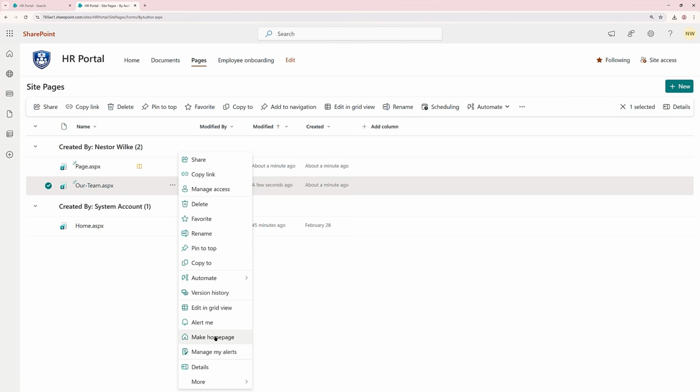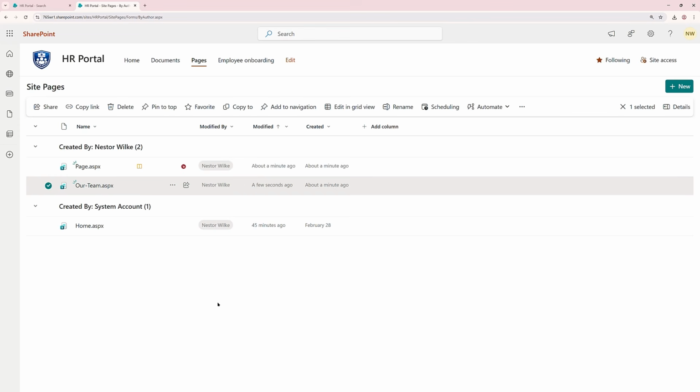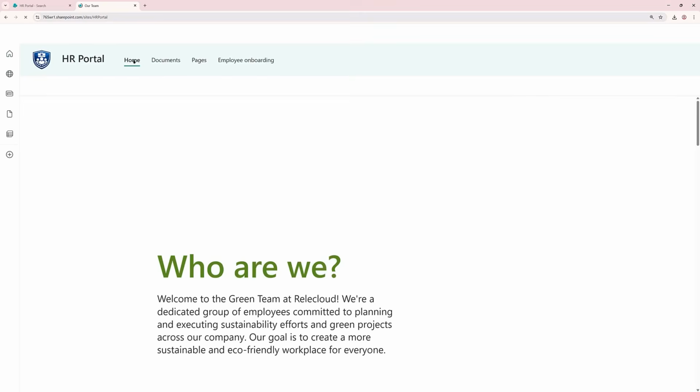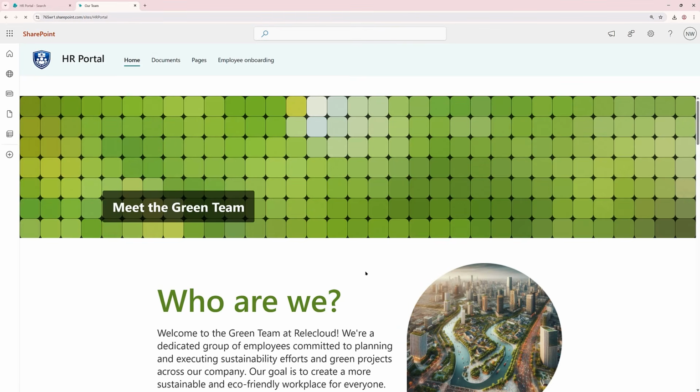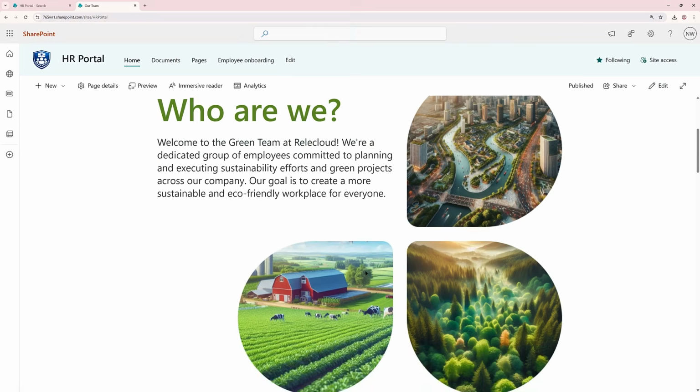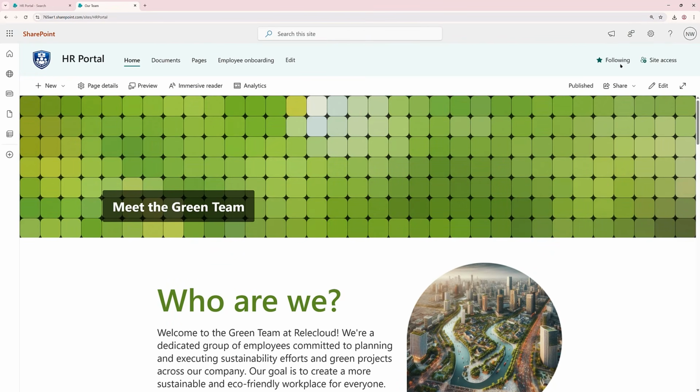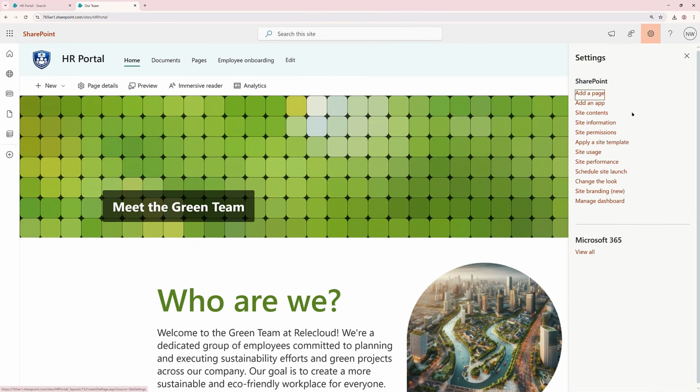You may want to create, for example, just a simple landing page, and you can make that the home page. So if I click on make this the home page, the next time I click on home, or anyone clicks on the link to come here, this is the actual landing page. Right? So again, these are things that you don't want your members to be able to access.